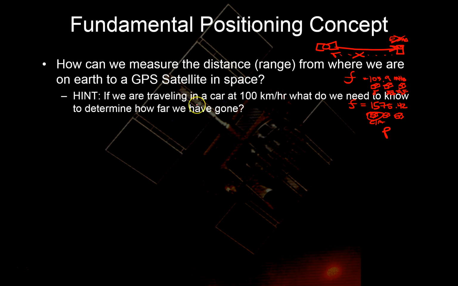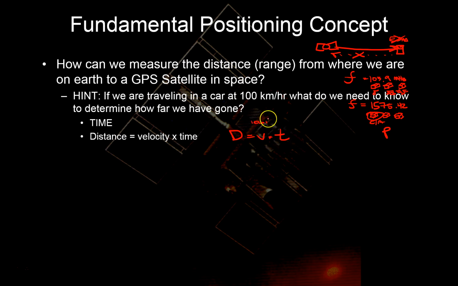The hint that I give you is, if I say that you're traveling in a car at 100 kilometers an hour, what do you need to know if I ask you how far you have gone? Your car is traveling 100 kilometers an hour. What else do you need to know in order to determine how far you've gone? I think everybody's capable, smart people, and you're all going to say, well, I would need to know time. The simple equation: distance is equal to velocity times time.